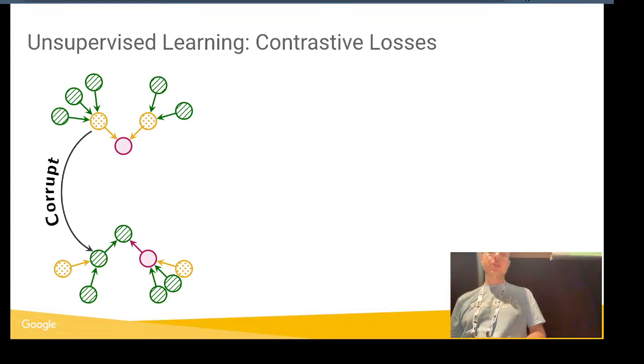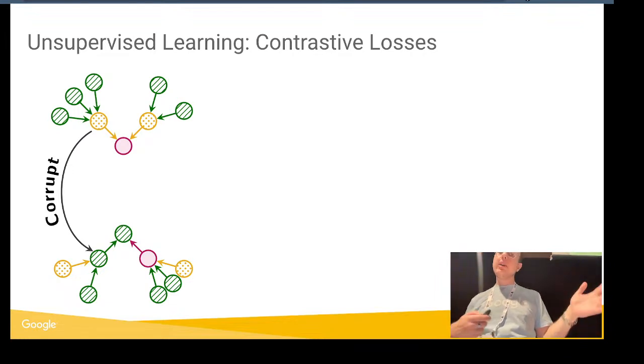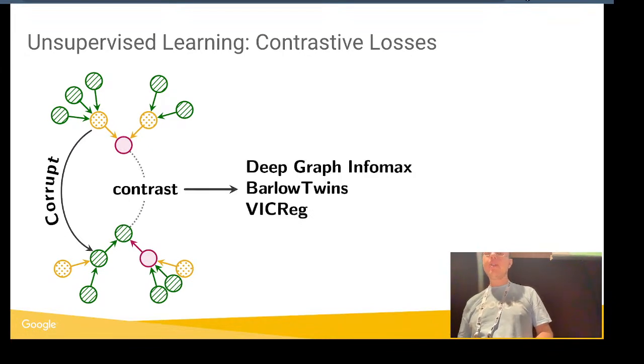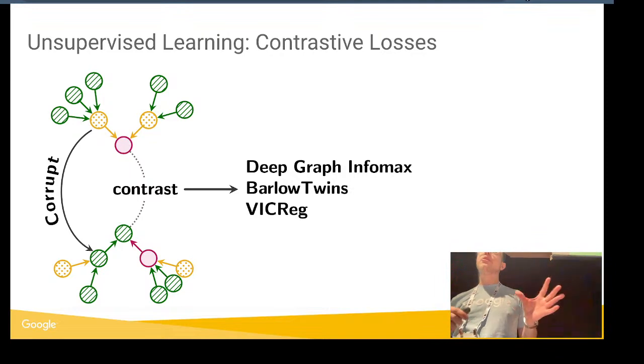Unsupervised learning is represented in terms of contrastive losses. Basically we have our true graph on top, and we corrupt it somehow. It has been done a lot in the image processing literature in this particular framework of thinking. We also follow that, and we have some contrastive operators. We have implemented state-of-the-art things from image folks there. And we also allow very customizable heterogeneous corruptions that are not really present in any other library.